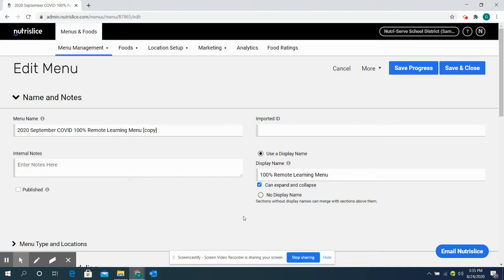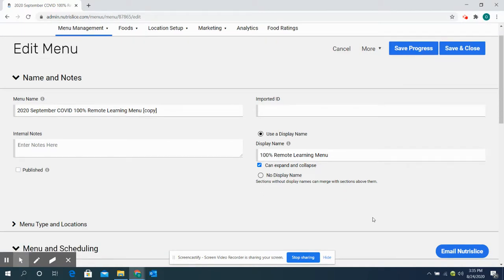But again, if you're using a couple of them, maybe the remote learning as well as the hybrid, you can just leave it as it is, so that they don't take up too much room. All you do on the live menu is click on it and there's a little drop down, and you'll see the menu for that specific menu that you created. Let's say for this example, we're going to make multiple menus, so we're going to leave the display name and have it expand and collapse.